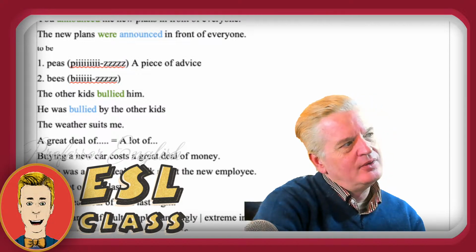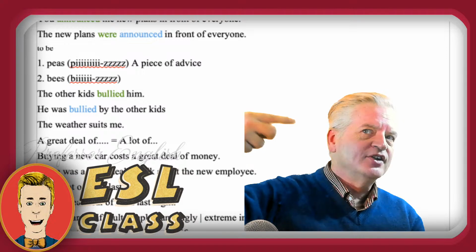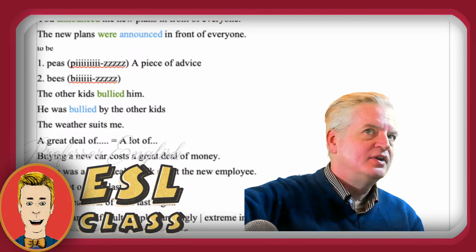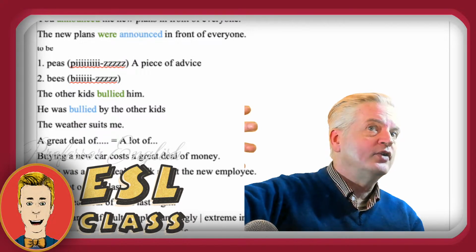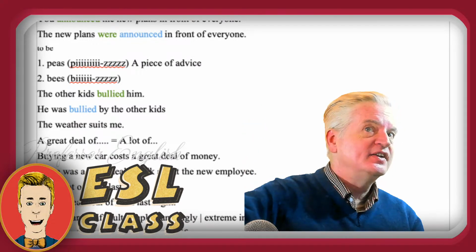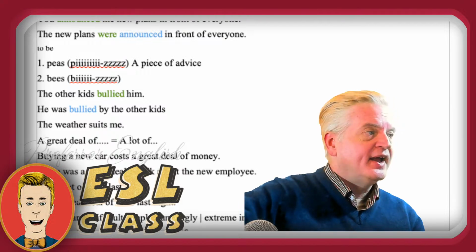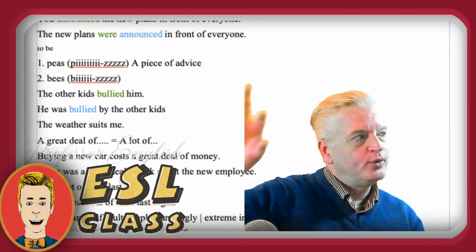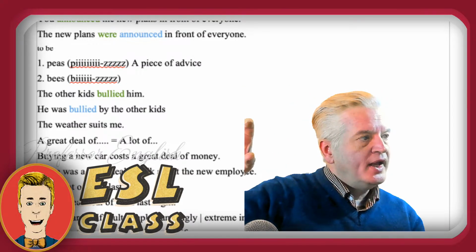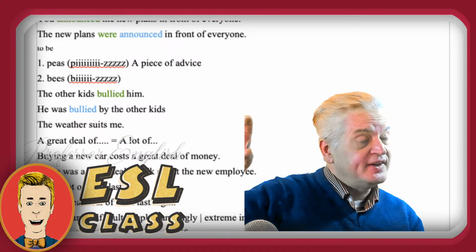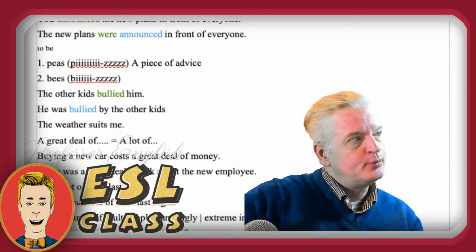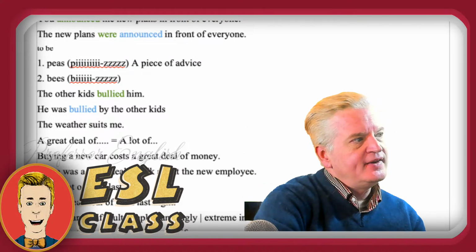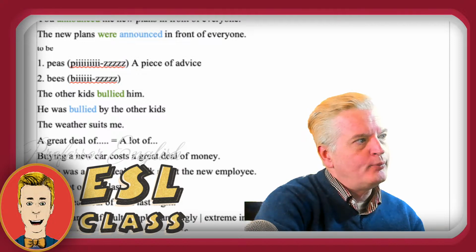It's funny because earlier we were talking about passive voice, and he was not familiar with bully as a verb. He knew the noun bully, but he didn't understand this sentence. It turns out this was because in the article it said he was bullied by the other kids, which is really the passive voice form of the other kids bullied him. So in the original sentence, the other kids bullied him.